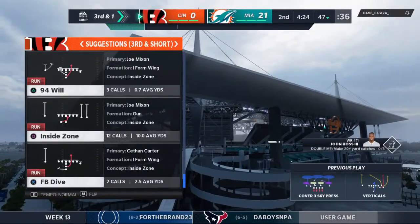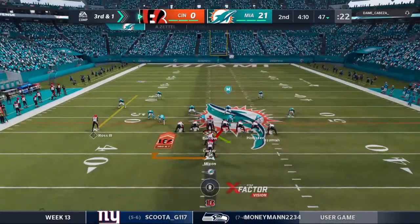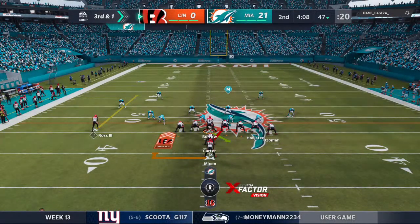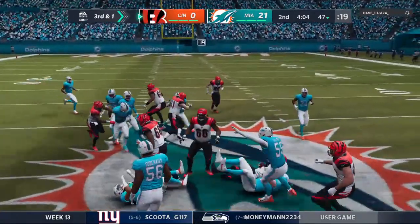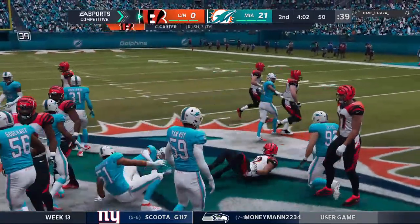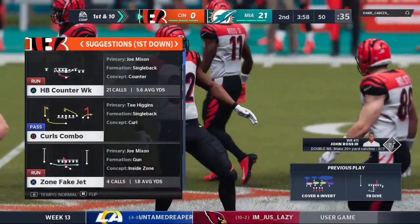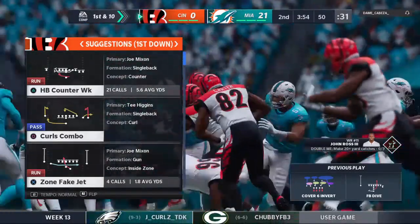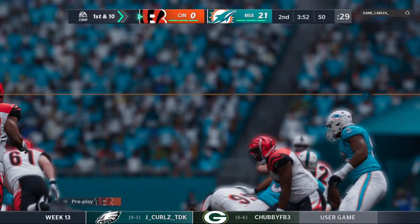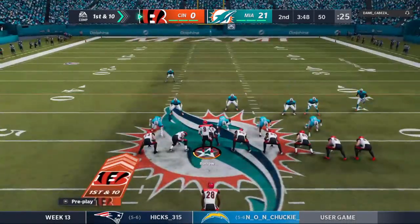Joe Mixon. Oh, I came to my feet on that one. I thought he was getting close to breaking that one big, but in the end, give some credit to the defense, finding a way to get to him and forcing a 3rd down. And he's got the 1st down yardage before being taken down at midfield. And while it didn't work very well on that play, defenders on 3rd and short know it's going to be a quick read. And really, the quarterback's just going to turn around and hand it off. So that way, you're able to diagnose the play and try to get to the point of attack.